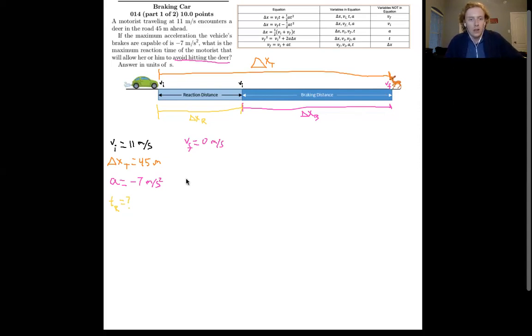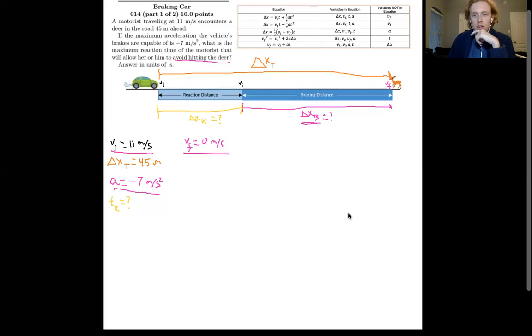Okay, let's see what else that we have. Do we have enough information? We do. We have 3 pieces of information, 1, 2, and 3. And what we need to solve for is this delta x. We're trying to solve for delta x b. We don't know what this is, and we also don't know what this is. We'll need this delta x r later. We're trying to solve for delta x b. What's lucky is that we have an equation for this.